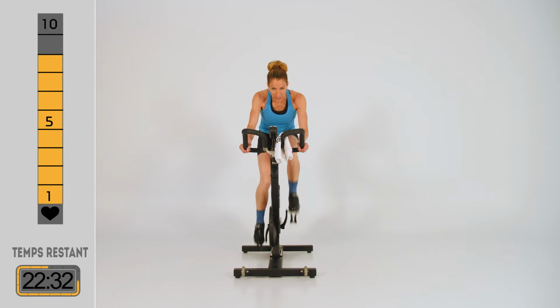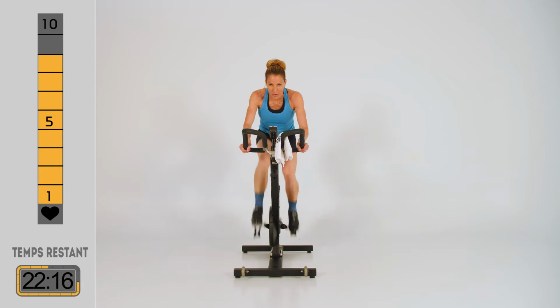All right, body is calm. Pumping the knees. We're sweeping hard and quick. Hang on. We're in this together. Come on. That's it. Good work. We're getting close. Not quite yet. You got it.